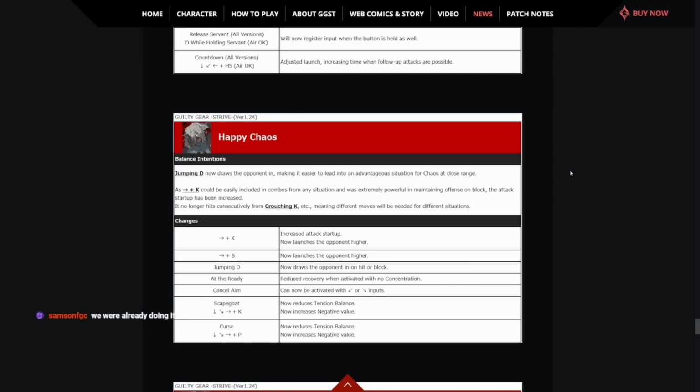Scapegoat now reduces tension balance, now increases negative value. And Curse now reduces tension balance, now increases negative value. Happy Chaos, bro. I'm so upset they're not addressing that the character is just balanced like a four-year-old superhero, dude. He does everything, and they didn't address any of that. They're like, let's give him vacuum though. Bro. Oh man, Street Fighter 6 can't come soon enough, dude.